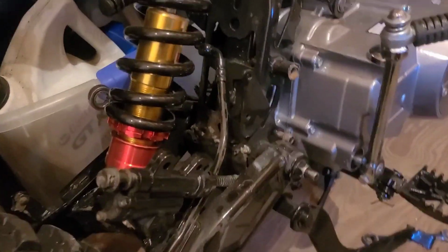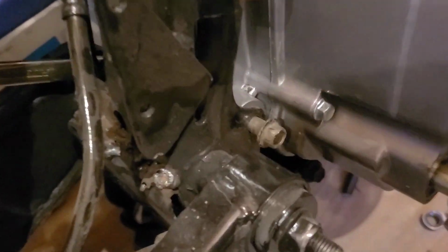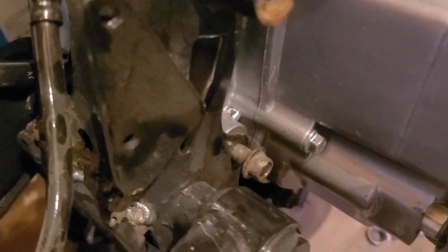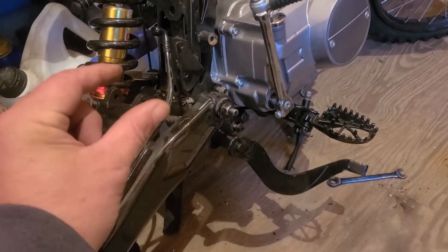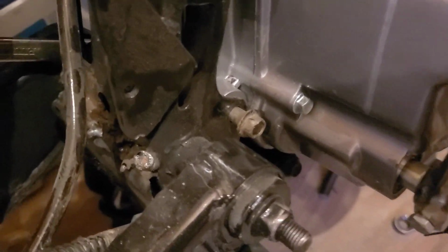But oh well. I was hoping to keep the hardware for this. It's kind of a nice long bolt with the threads on the end. You can buy new ones, but hey, I like saving everything I can when I do this.